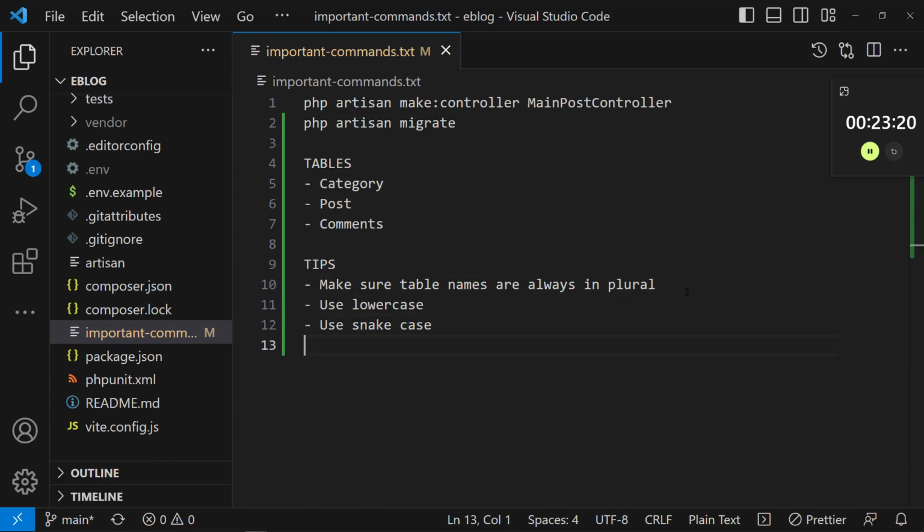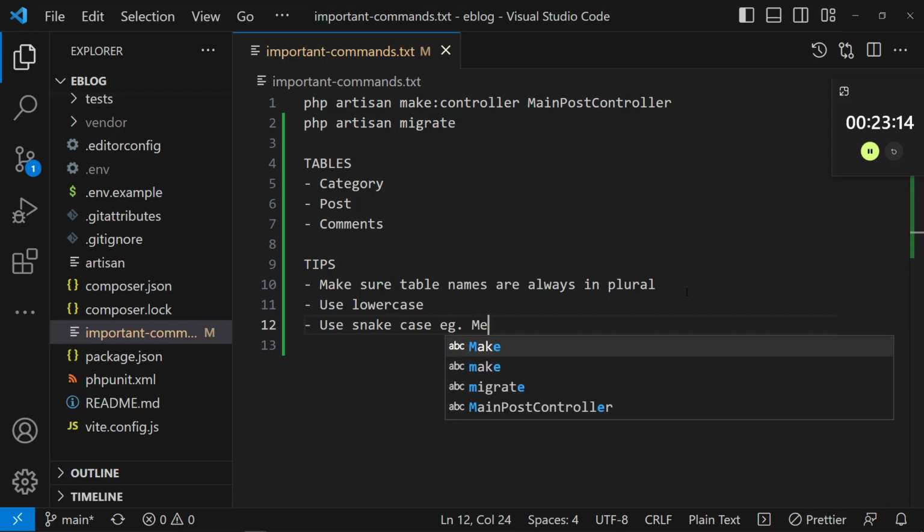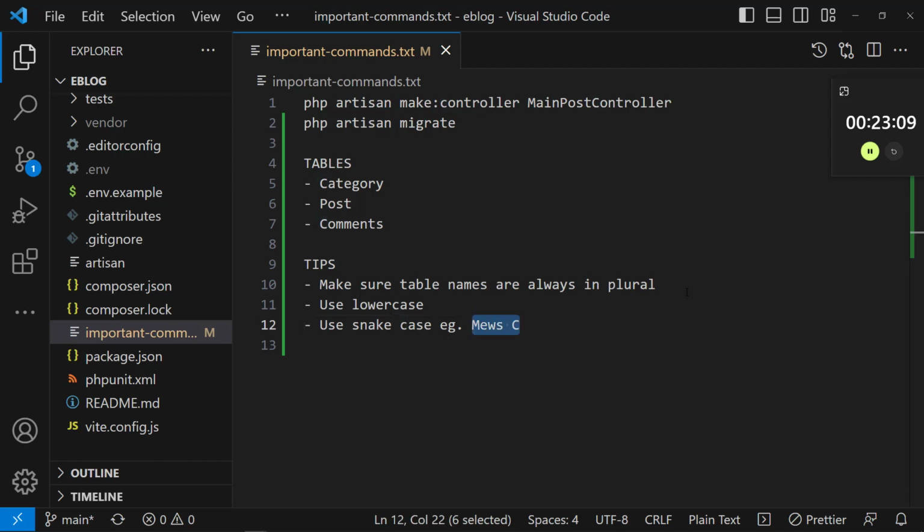For example, if you want to create something called news category, you have to write news in small letters, then an underscore, then categories.